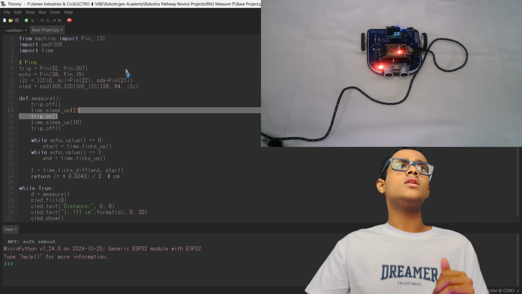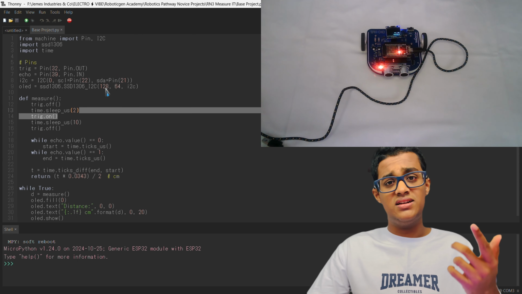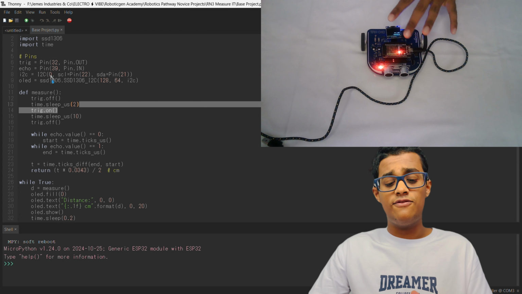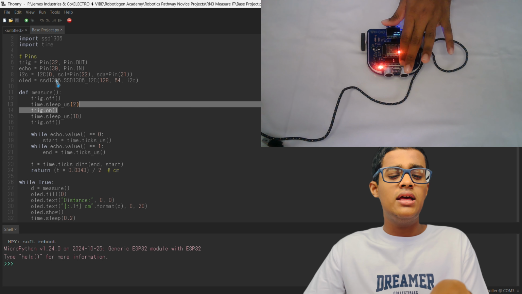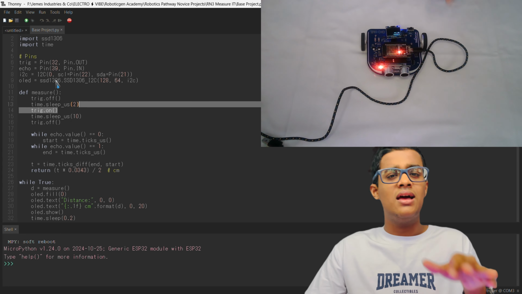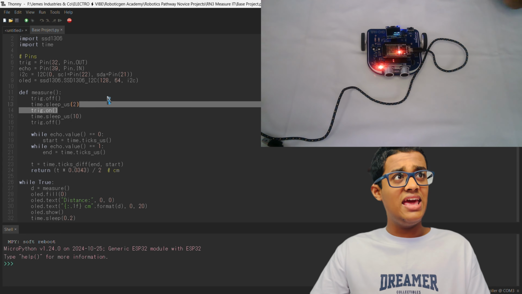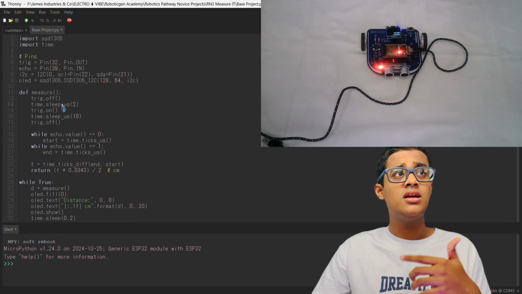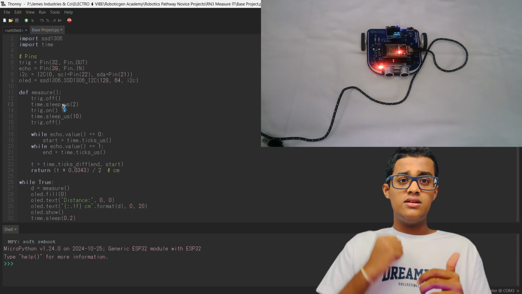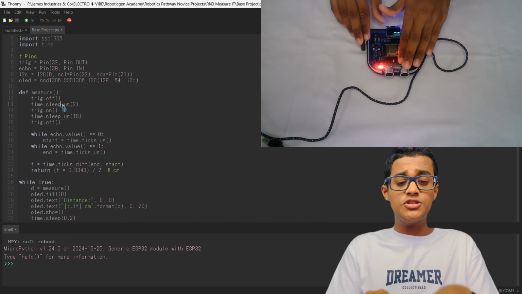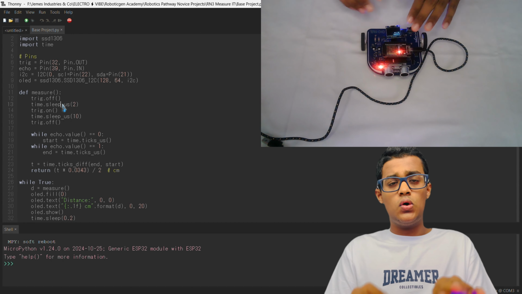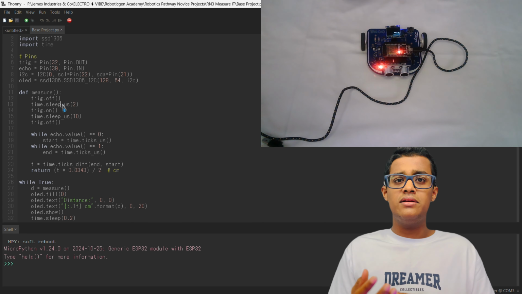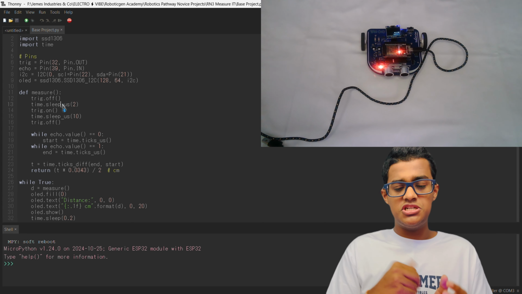I have named the pins over here, and I found those trigger pin and echo pin for the ultrasonic sensor from the Obo Car SDK. And I have defined a function as measure, which will trigger it. I think you know how the ultrasonic sensor works. It's using sound waves, and they bounce back to measure things.